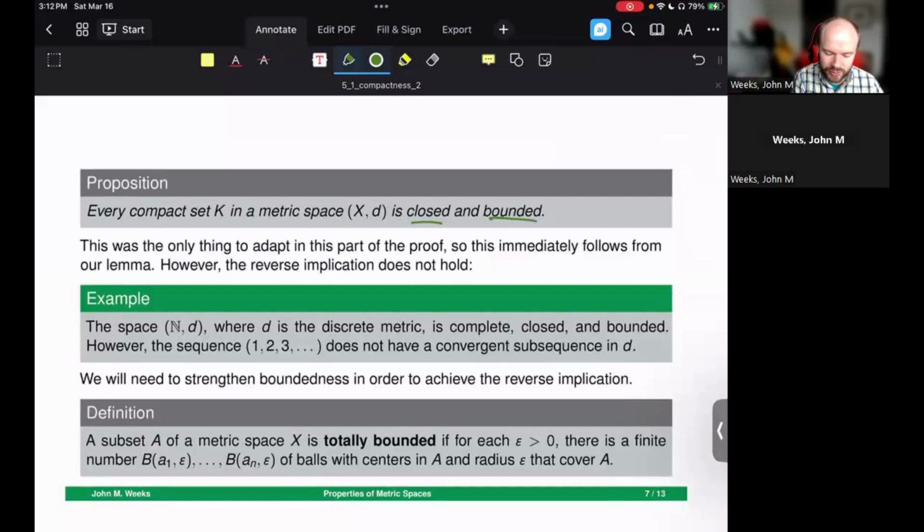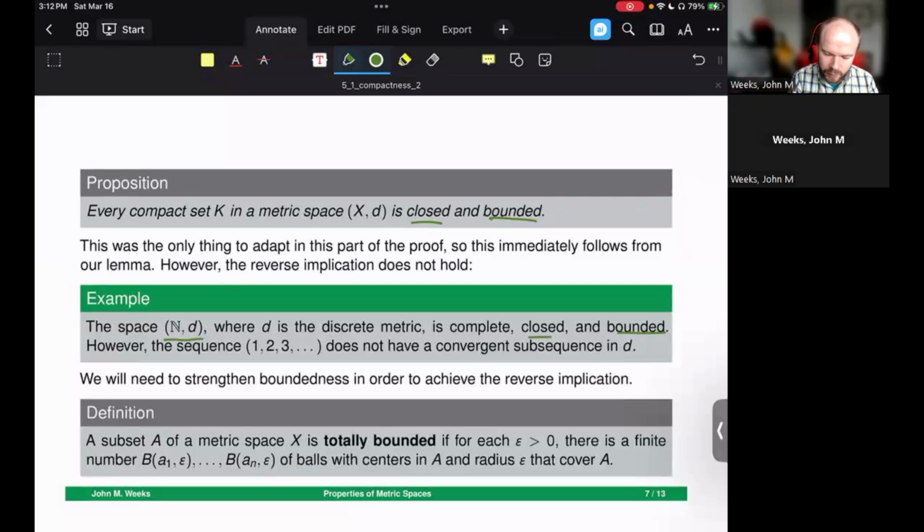The space of the natural numbers with the discrete metric is a closed and bounded set. Note it's bounded because with respect to the discrete metric, the highest distance between any 2 points is 1. It's a complete space as well, in case that wasn't useful to us, and it's, of course, going to be closed. Well, maybe it's closed because what? Any convergent sequence is the same as a Cauchy sequence inside of the relative metric there. So we know that the reason for it to be closed is that any point that is a limit point of a sequence inside of this set is going to be eventually constant. And so that point would have to be inside of the set.